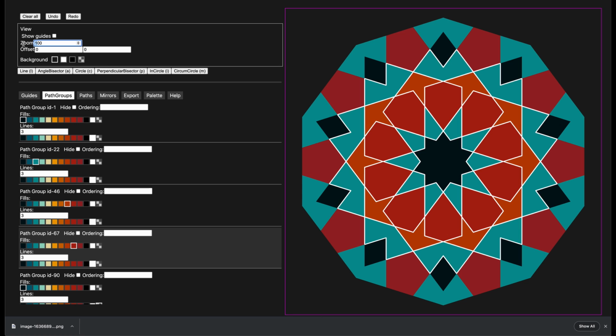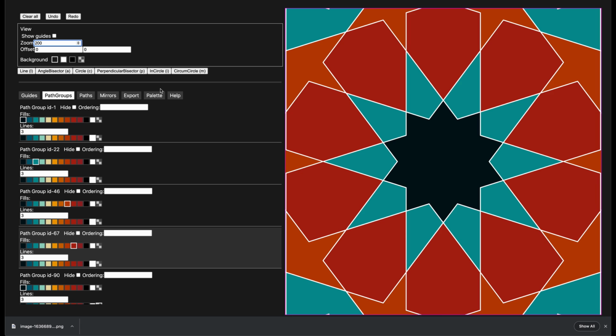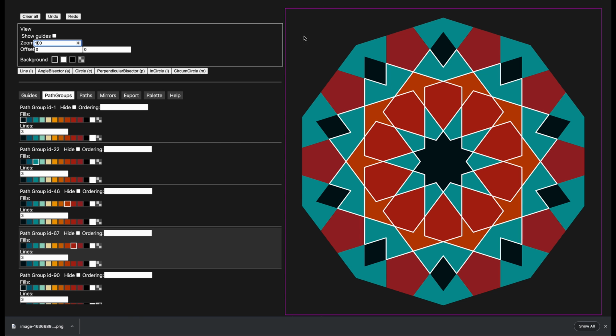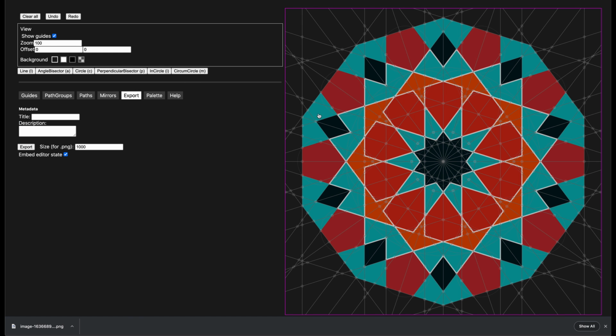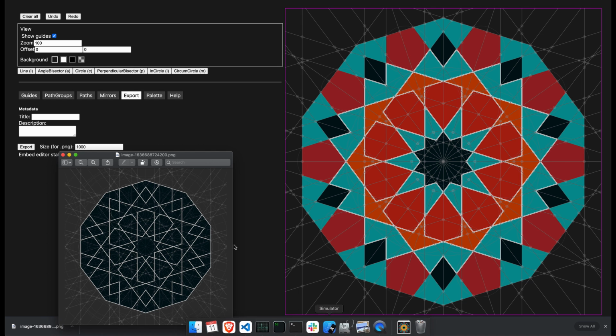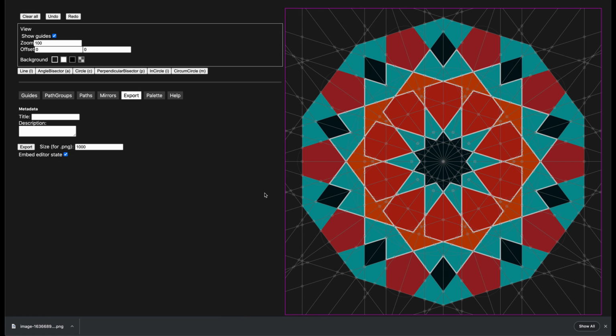Zooming is very manual. I often will play with the zoom a little bit to get this framed nicely. Currently, only square frames are supported, and sometimes I'll export an image with the guides showing, because that can be nice. For example, this image here has the guides showing, so I can remember where things are in relation to each other. And that's it. I hope this was helpful.